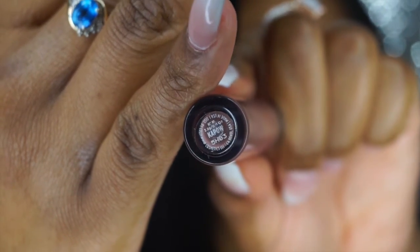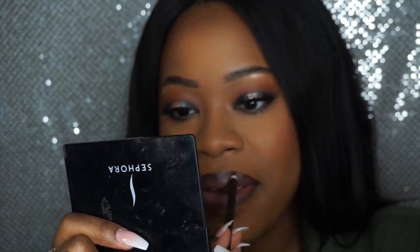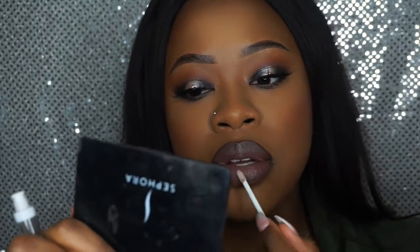Now I'm moving on to the Kapow shade from ColourPop Cosmetics — it's a nice pink-gray deep-tone lipstick and it is matte. However, I wasn't feeling matte lately, so of course I added some gloss. I applied a little too much lipstick so I went back with the liner to clean it up, then grabbed my Wet n Wild clear lip gloss I just bought and dabbed a little on my lips to get that gloss look. That was exactly what I was looking for.